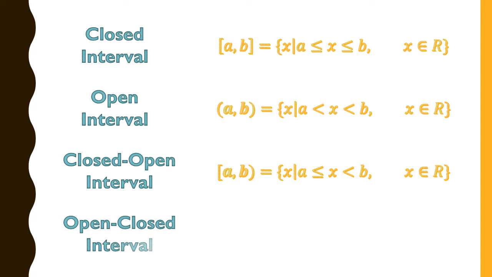Then comes open closed interval. That means A is open but B is closed. Once again, check the pattern of brackets I have used. A is a simple bracket, B is a box bracket. A is not equal to x but B is equal to x. That means x is a set of all the values between A and B but not A. So these are the four types of intervals which we should remember for our further studies.